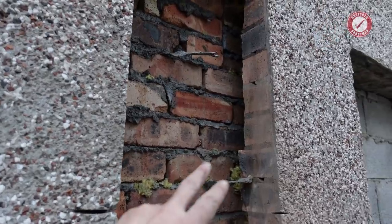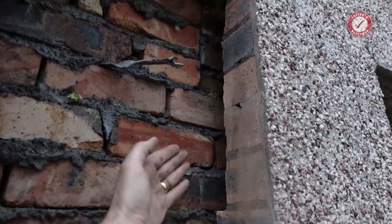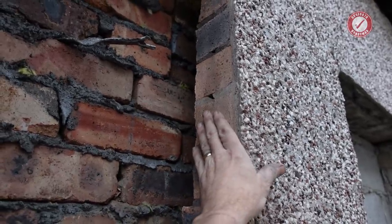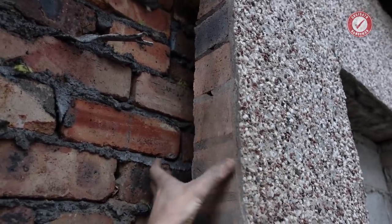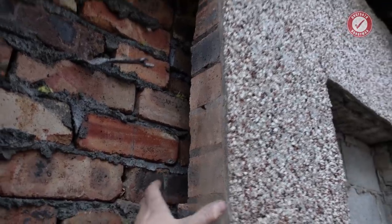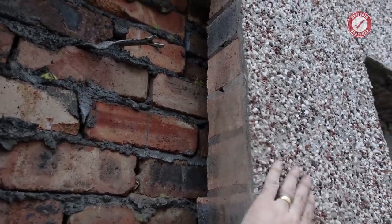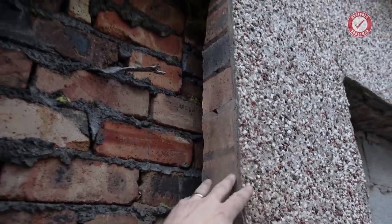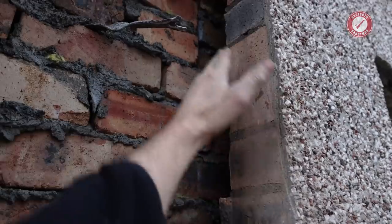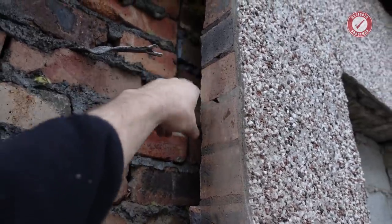But what we do have confirmation of, unfortunately, is that that internal wall doesn't run all the way out to the outer leaf, which means that we can't really take this outer leaf away. We were thinking we could make the room a little bit bigger, about 200mm bigger or thereabouts, if we'd taken this outer leaf away, because we don't really need it, bearing in mind this is now going to be an internal wall. But because we're going to have the steel sitting on this, the steel needs to sit on this outer side of that internal wall, if that makes sense.